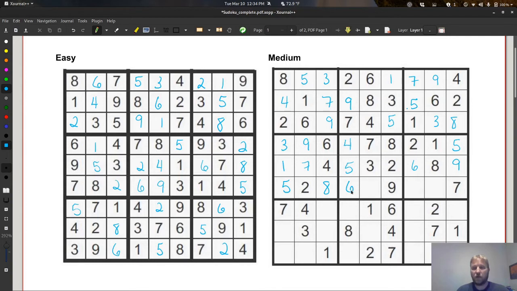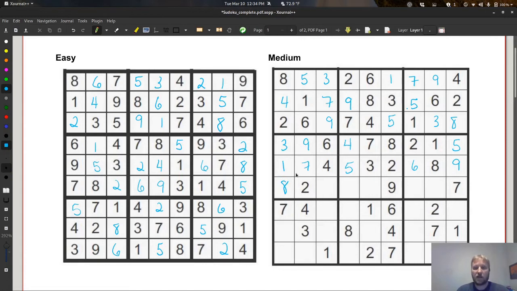Okay, so now we have a problem because these two slots, neither one fits. So now I need to go back here to this 8. Okay, well, that couldn't have been an 8. It also couldn't be a 9. So I go back here. This can't be a 5. But it also can't be a 6 or a 7. So now I'll try an 8 here.